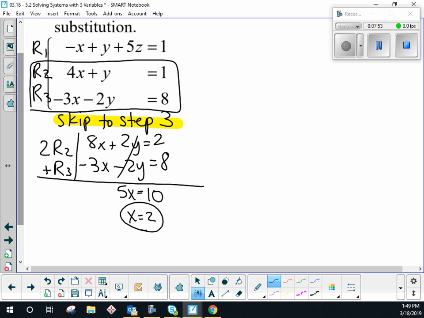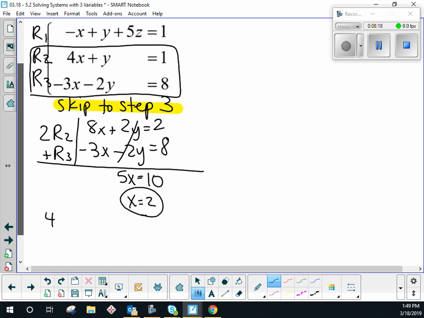So that's great. We know that x equals 2. This system that we started with, now that I know that x is 2, what's the next variable that I can solve for? Y, right? Because that was in x and y. It doesn't always have to be that way. It could have been x and z. But in this case, it's x and y. So I'm going to take that x equals 2 and plug it into one of those. Which do you like, the second one or the third one? Second one? All right, me too.